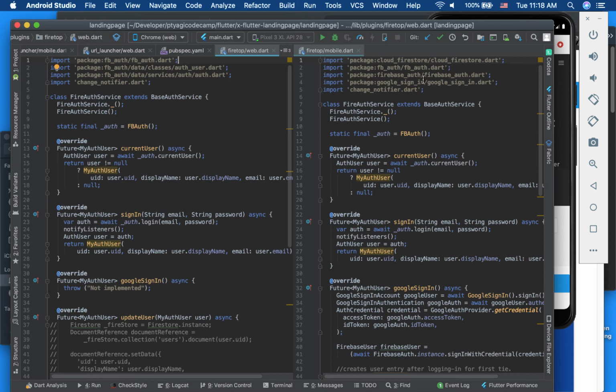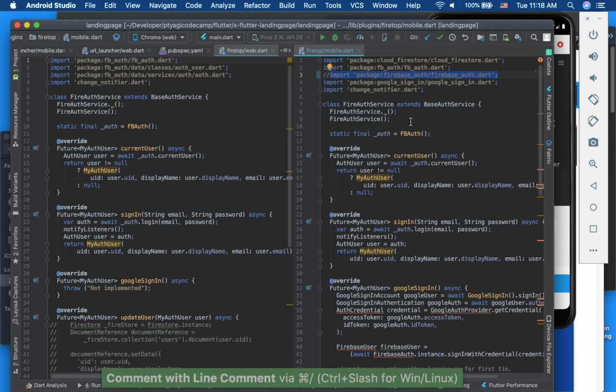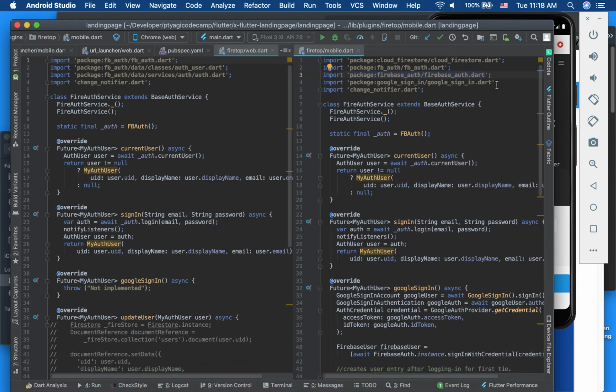And the Firebase auth, and the second thing is Google sign-in is new. And actually this one you don't really need. I don't know why I have it here anymore, so it's more cleanup. Let's see. It looks like it's related to Google sign-in. So this is a dependency for Google sign-in, that's why we have it. Okay, that makes sense. So that's why these two are in the mobile, not in the web.